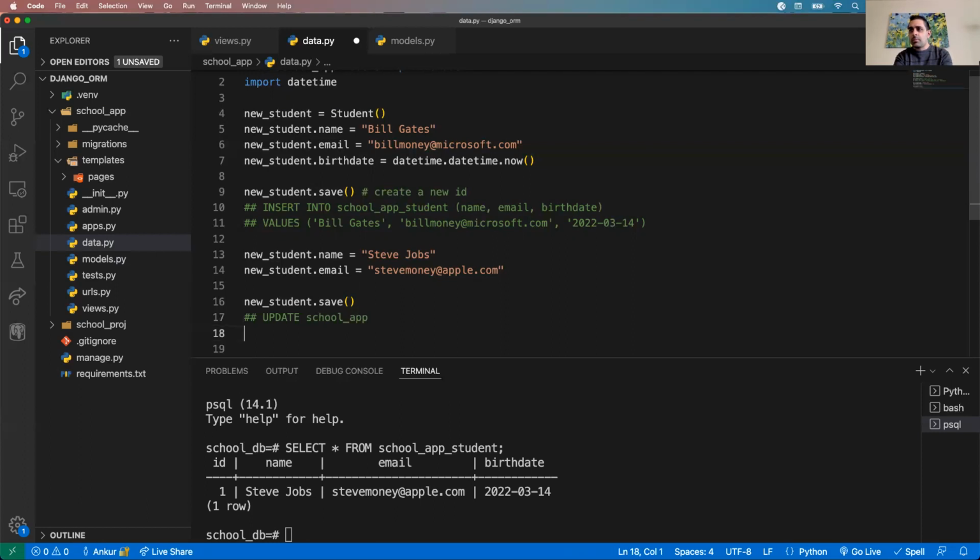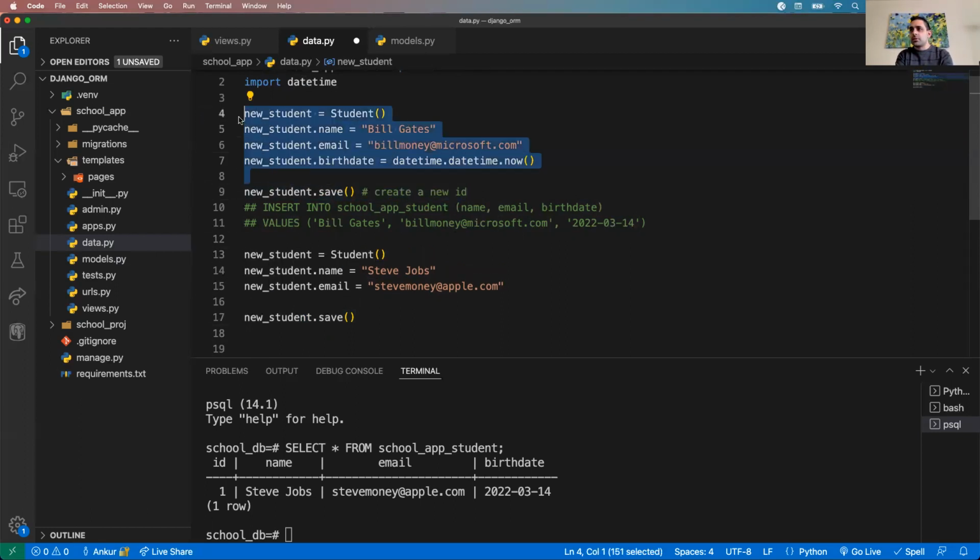School app set name equal to, you guys remember your querying, so I'm not going to write this out, but we're doing an update set with this save because we already have an ID on that record. If the ID does not exist, save says, all right, we need to insert this record to get an ID out of it. So if I want to do this another way, I would do this, maybe comment this out. I don't want to re-add. I do want to add Bill Gates, so we'll comment this out.